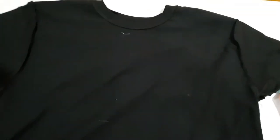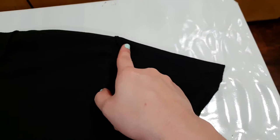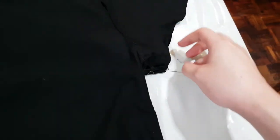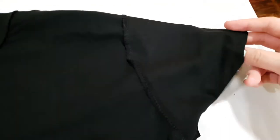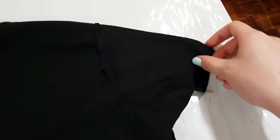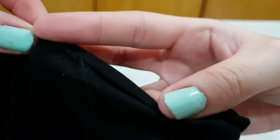This is what the shirt looks like after we've cut off the sleeve. We are left with 6 inches, and down here, this is 2 inches. What we're going to do next is hem the sleeves. You're just going to fold it twice and then hand sew it shut. I don't know if you can see, but this is our hem.